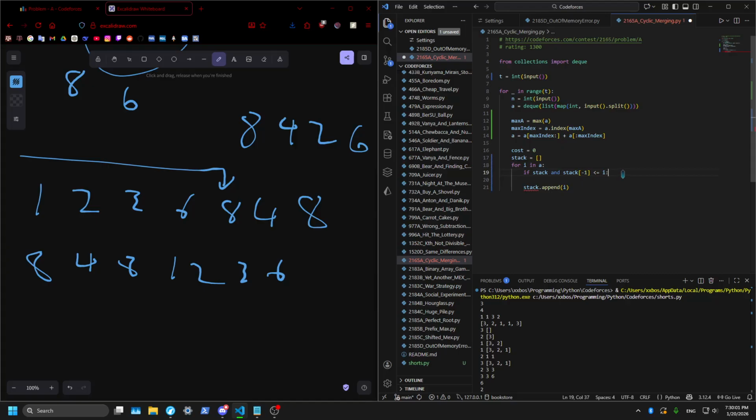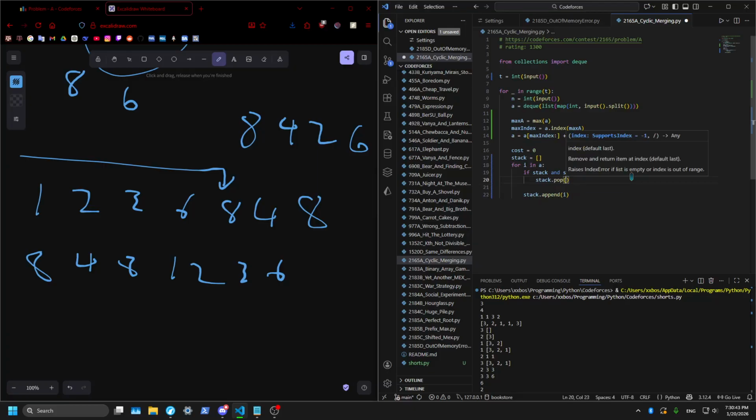Something is not right. So, if the stack exists, so if the stack is not empty and the last value of the stack is less than or equal to the current value i, then we should remove from the stack. Stack.pop.